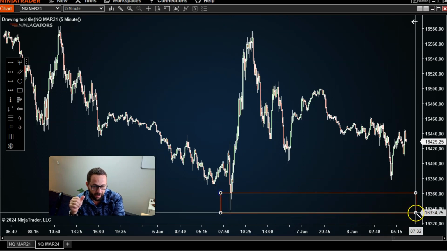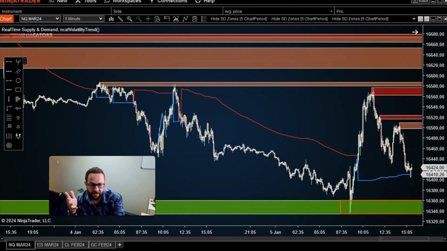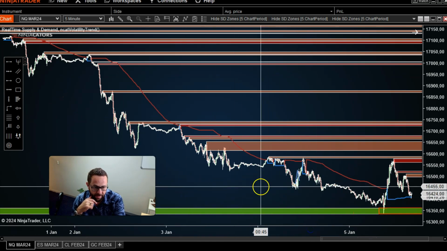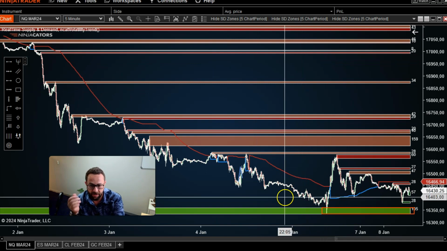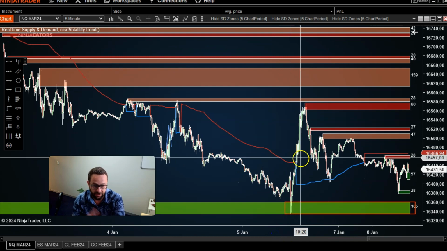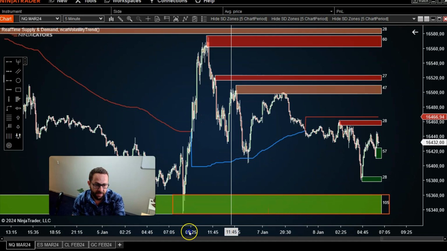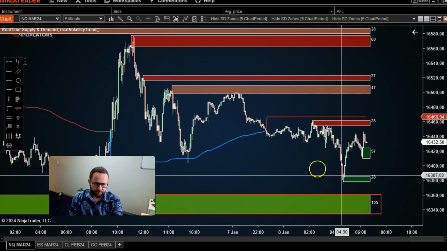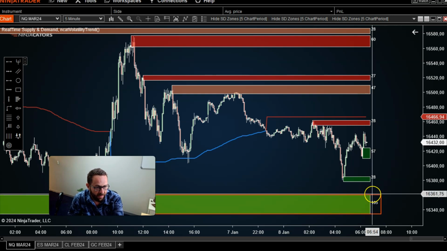You could have drawn manually a demand zone over here, but in this case you can actually see this is the same low over here. There was actually a demand zone from way back where price moved into and had a strong bounce to the upside. Now if you were a scalper or just day trading, these would have produced a very nice opportunity for you to trade to the upside, for example, if you wanted to take a reversal trade. The software will also tell you the width of the actual zone for whatever market you're trading. You can also set it to give you the upper and lower limits of those widths, the prices of where they reside.